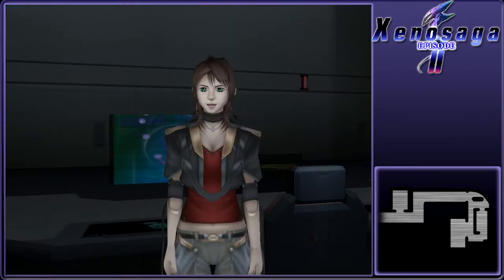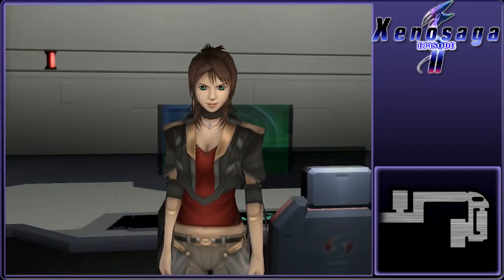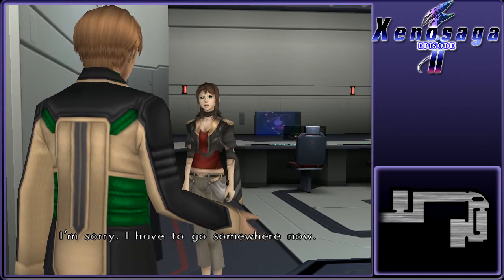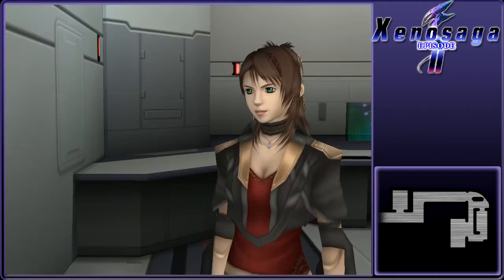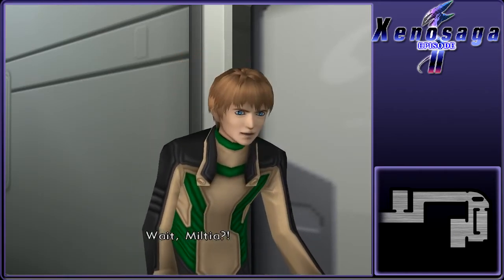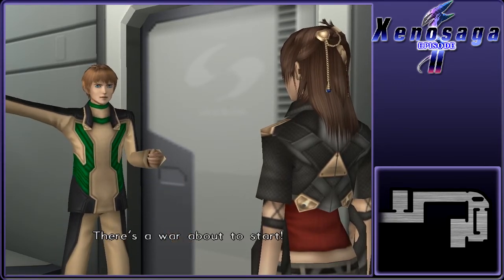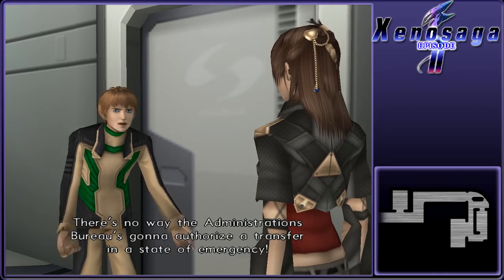Chief! Are you in there? Ah, Chief, you're not busy, are you? If it's okay with you, I'm sorry, I have to go somewhere. Talk to me later, okay? What? Hey, where are you going in such a hurry? Old Milsha. Oh, I see. It's very romantic this time of... Wait, Milsha? Whoa, whoa, whoa. Chief, are you out of your mind? Do you understand what's going on out there? We're on high security alert. There's a war about to start. Besides, what are you going to do for transportation? There's no way the Administrations Bureau is going to authorize a transfer in a state of emergency.